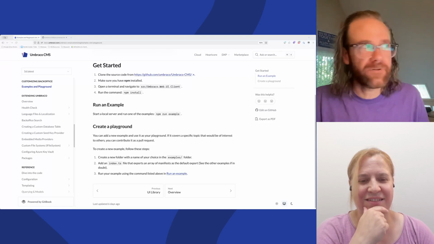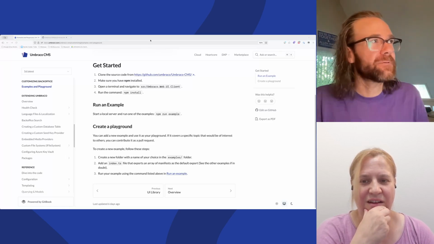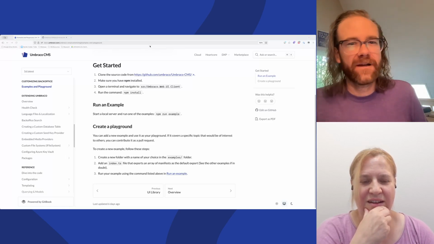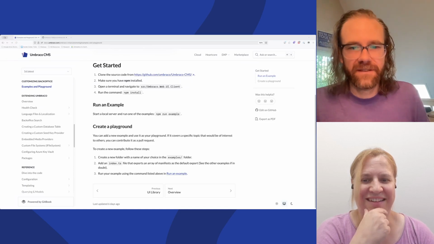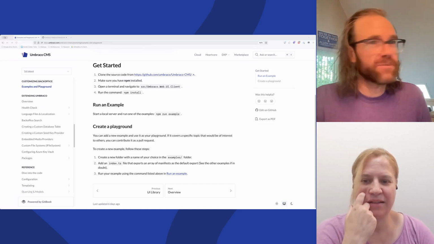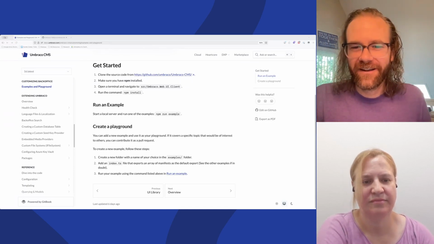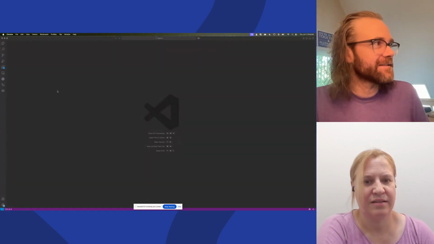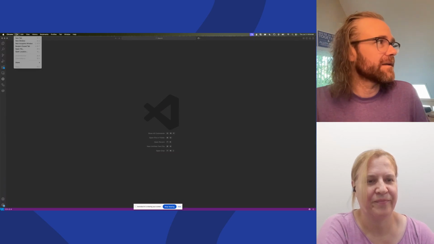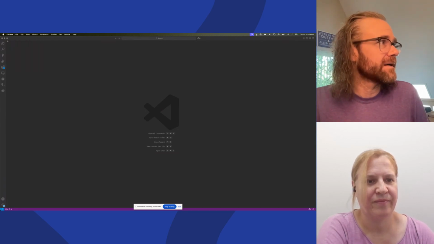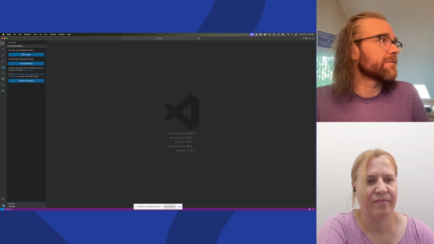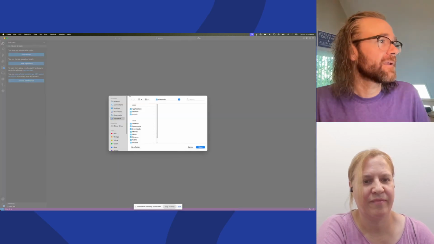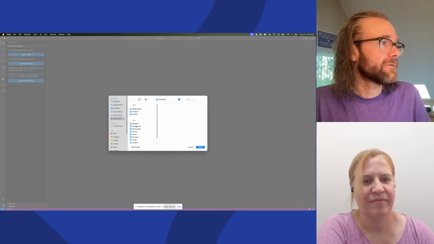Well, I'll get VS Code open, but you probably won't be able to see that because I think I'm just sharing Firefox. Let me switch to VS Code here. All right. Yes. So I'm here in VS Code. And let me open my... Do I have the... No, it's not open anymore. All right.